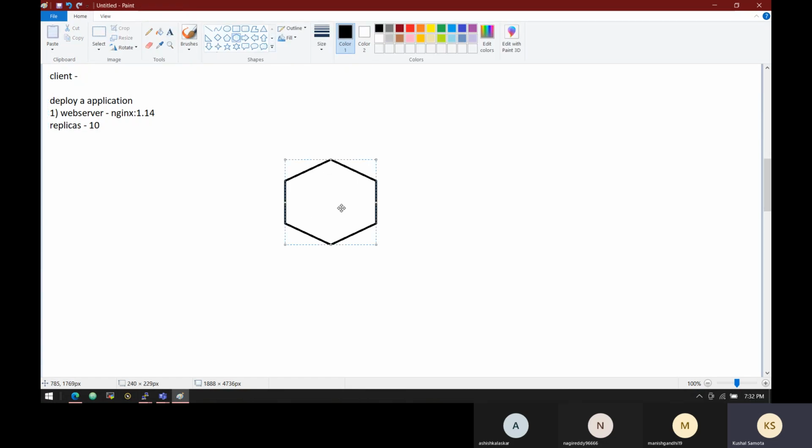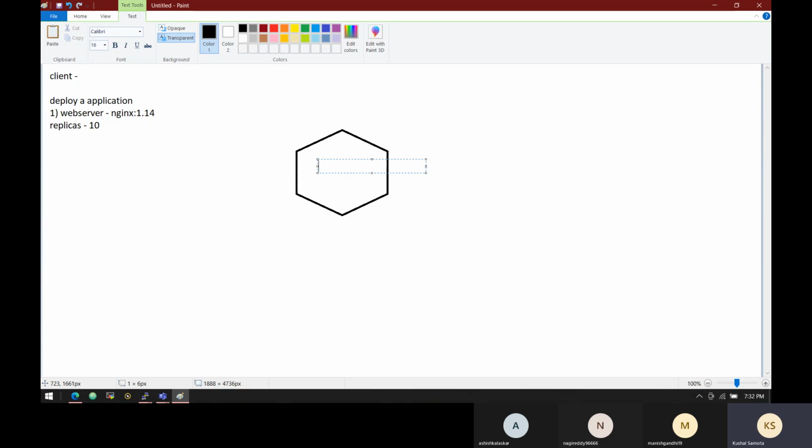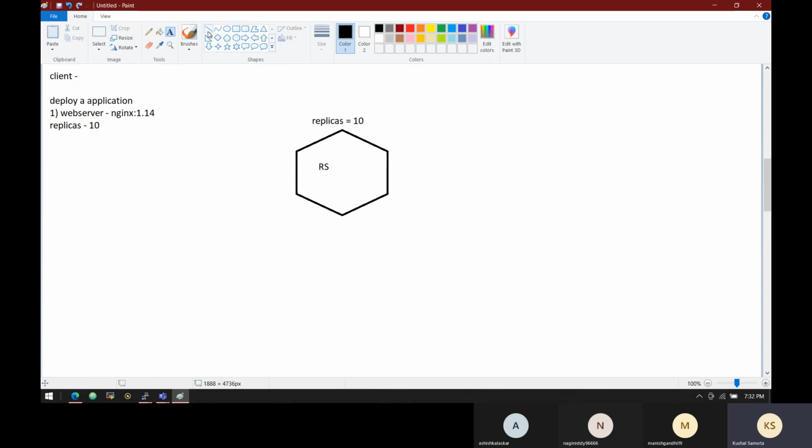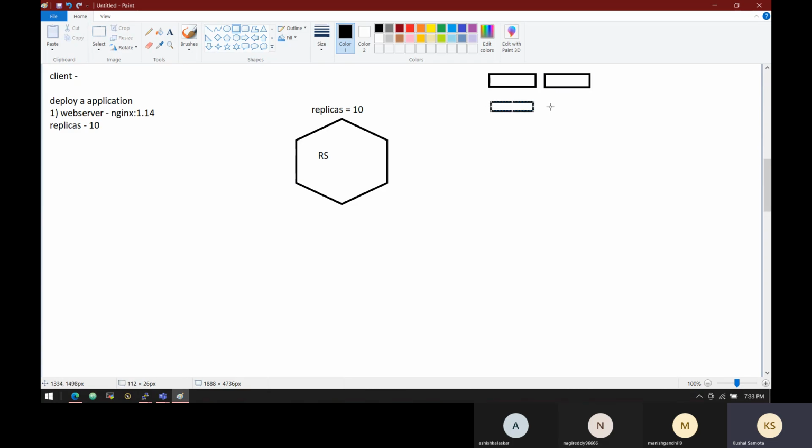Obviously, you will create a replica set, very simple, and you will define replicas equal to 10. And what will this replica set do? It will create 10 pods for you: 1, 2, 3, 4, 5, 6, 7, 8, 9, and 10.